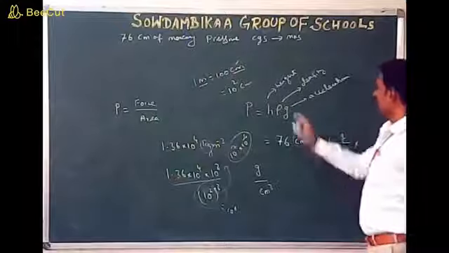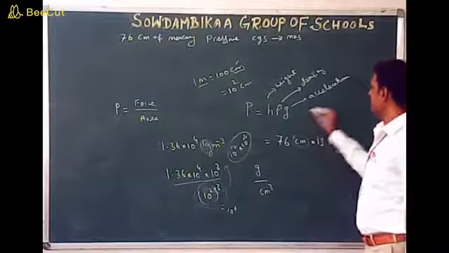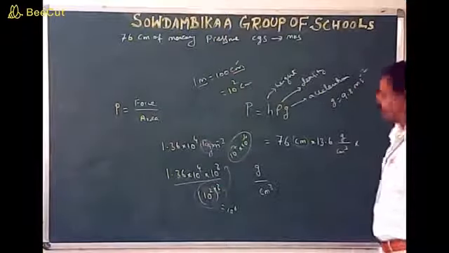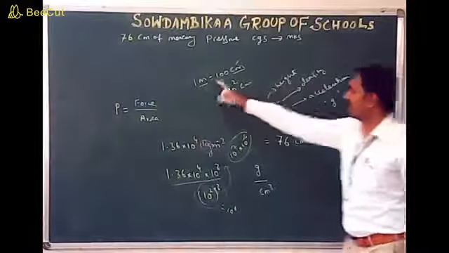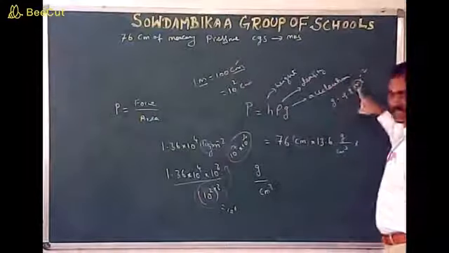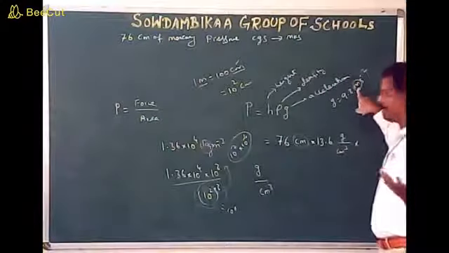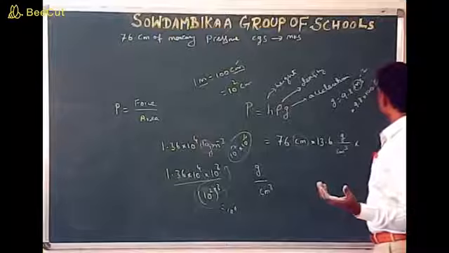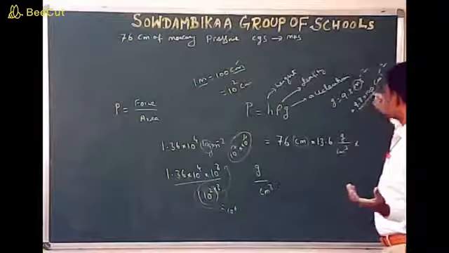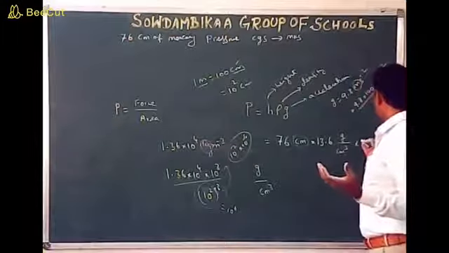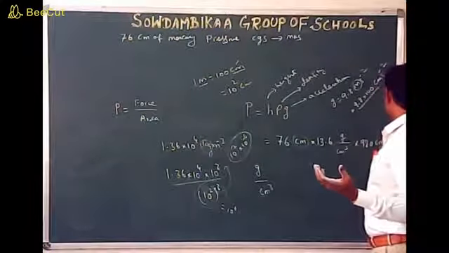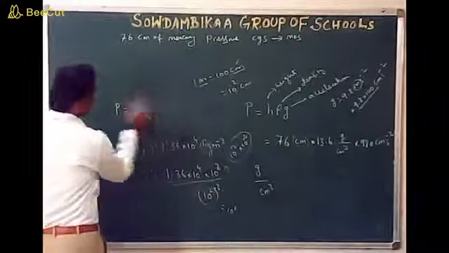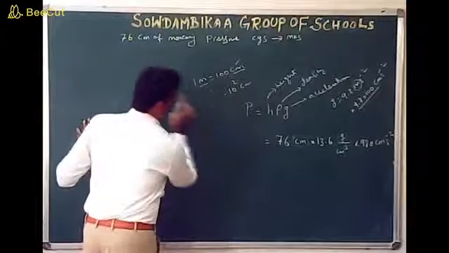Into acceleration. Acceleration, g is equal to 9.8 meter second power minus 2. Here is a meter. 1 meter is equal to 100 centimeter. So if you replace 1 meter with 100 centimeter, 9.8 into 100 centimeter second power minus 2. At the time of multiplication with that 100, that is equal to 980 centimeter second power minus 2.